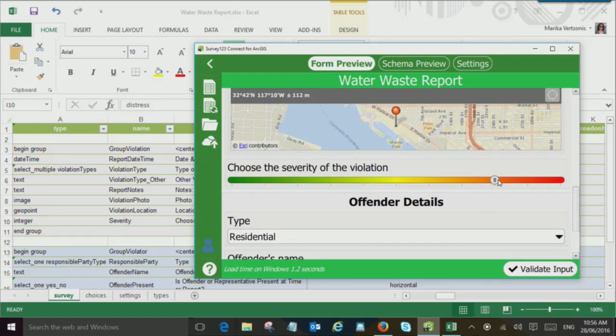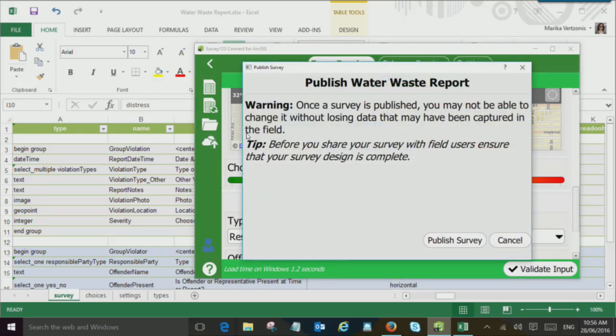What's actually saved in the database is just the number. But the presentation to the user is a little bit more than just a number. So how would you publish this to ArcGIS? I'm glad you asked. I've actually signed in already as the same user that Ishmael used earlier on, and all I choose to do is to upload to ArcGIS Online.